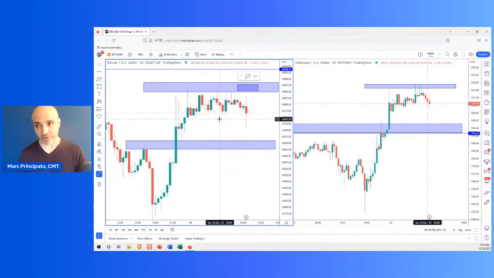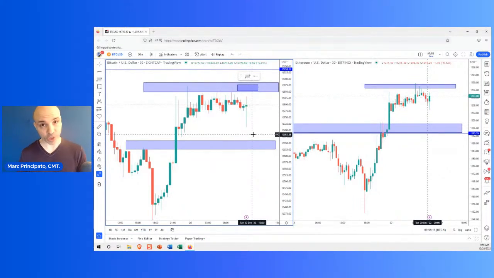Don't sit in front of your computer for 2 or 3 hours, and I'm going to tell you why. Because you're going to think you see things, and you're going to get bored, and you're going to take trades that you shouldn't take, and then you're going to find yourself in a losing position. And then when the real opportunity comes along, if you manage to get into it, that's going to be your opportunity to make your money back. And then you say, okay, I broke even, now I need to make money. And now you're going back into an area where there's no opportunity, right? And you see how that works?